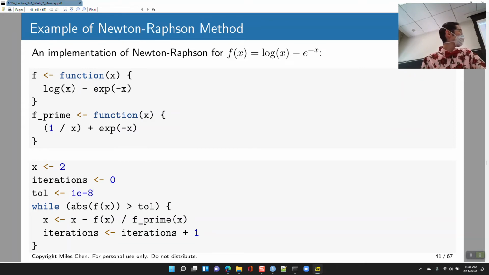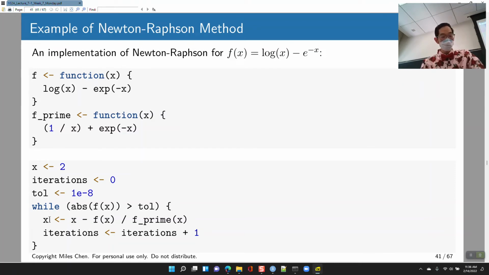We're going to say as long as the absolute value of f of x is greater than my tolerance, we'll keep this running. Again, I should insert a fail-safe in case the number of iterations goes over 1,000, but just to get it to fit on the slide, I cut that line out. But it works for this example. I'm going to take our current value x, subtract off f of x divided by f prime of x, and that's going to update x accordingly.